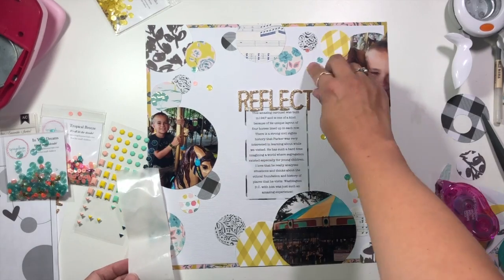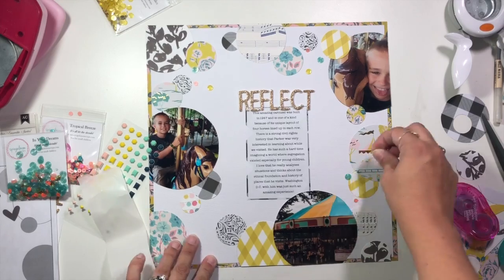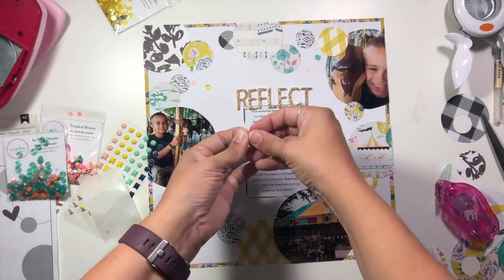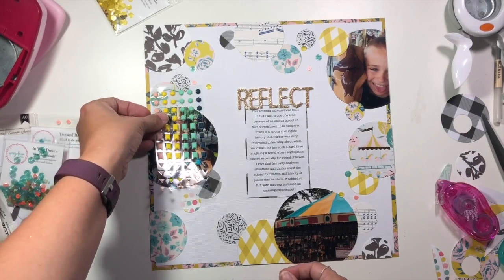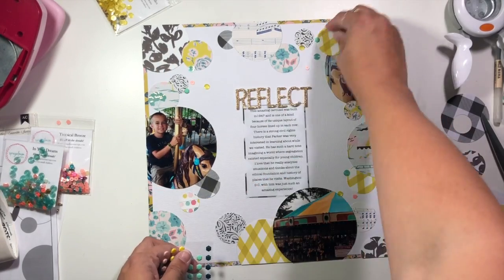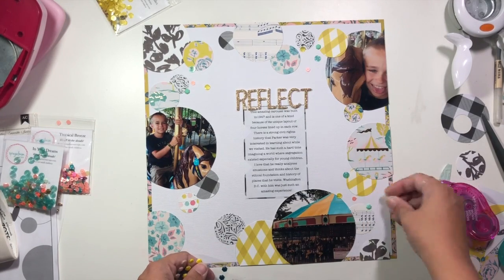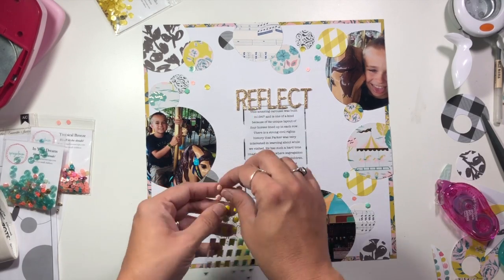So I am using 3 different sequin mixes. 2 of them were in my July kit, and then I grabbed the one that I also had in my June kit. So I'm working with In Your Dreams, which is that light turquoisey color that matches Maggie Holmes perfectly. The yellow is from Sunny Smiles. That was the June one I used. And then the peach color is from Tropical Breeze, which is also a really great Maggie Holmes mix. So if you're playing with Maggie Holmes collections, I would definitely suggest Tropical Breeze and In Your Dreams.